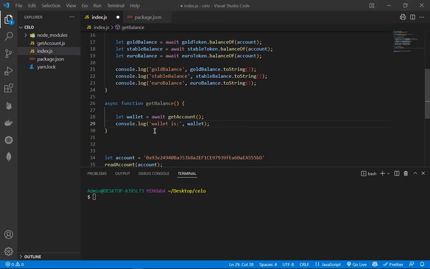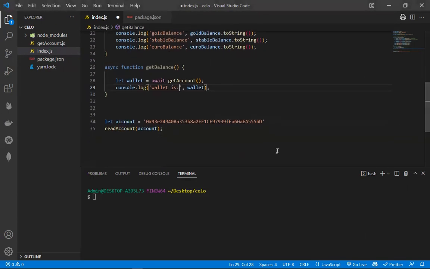Yeah, so let's first of all create the wallet. Then we need to call the function here, get balance like that. And don't forget to save. So we do node index.js.